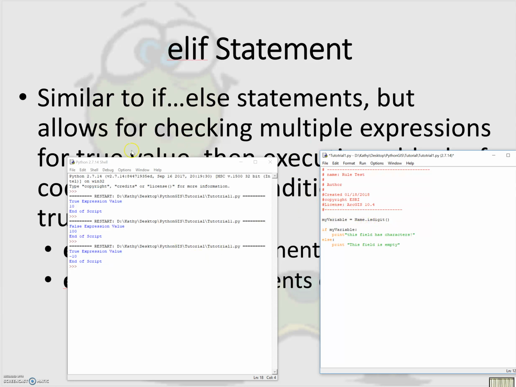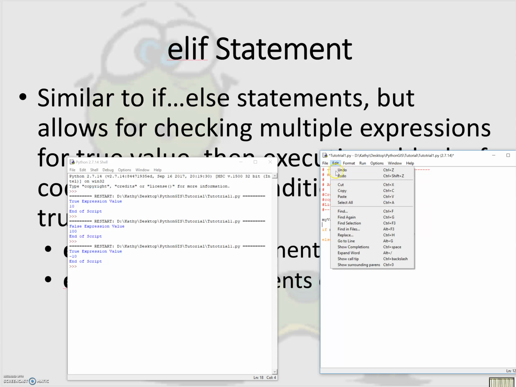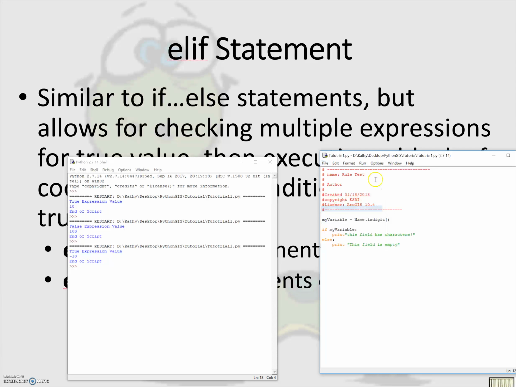Okay, my variable equals, let's save, file, save, and run.